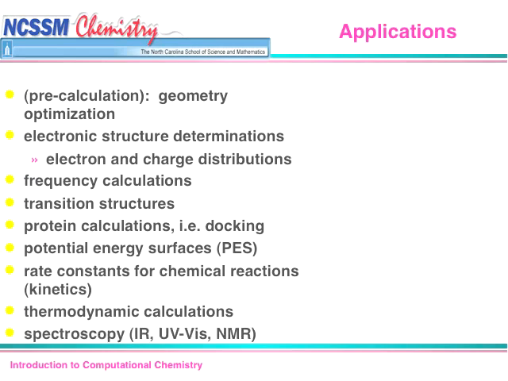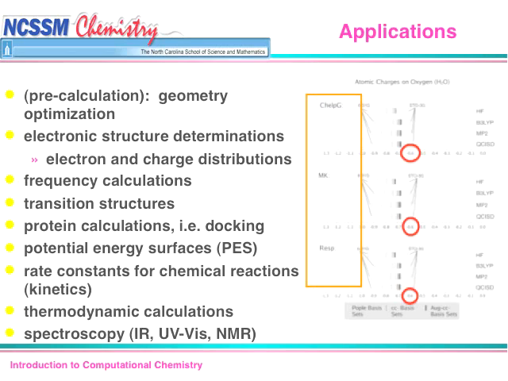And lastly, we can do spectroscopy, and some examples of that are infrared spectroscopy, UV or ultraviolet visible spectroscopy, and NMR, which is nuclear magnetic resonance spectroscopy. And we should have a chance to do a little bit of spectroscopy towards the end of the course. And this is a really important area in computational chemistry because the equipment needed to do experimental IR, UV-vis, and NMR is pretty hard to use and pretty expensive. So being able to do some of this computationally is a big plus.